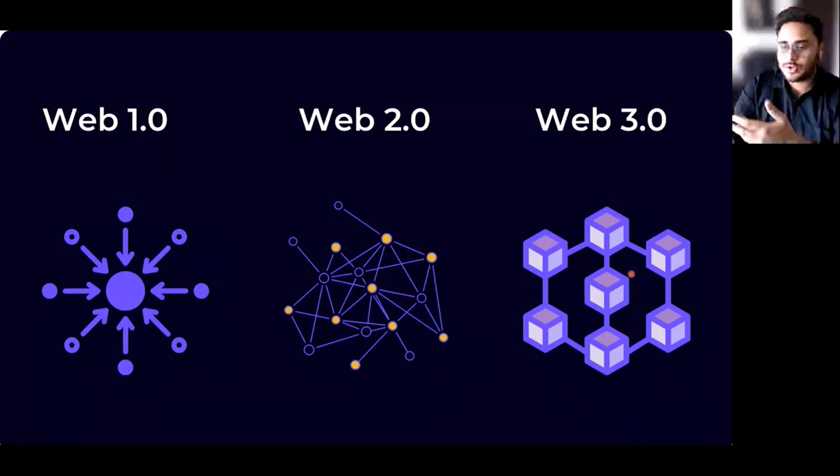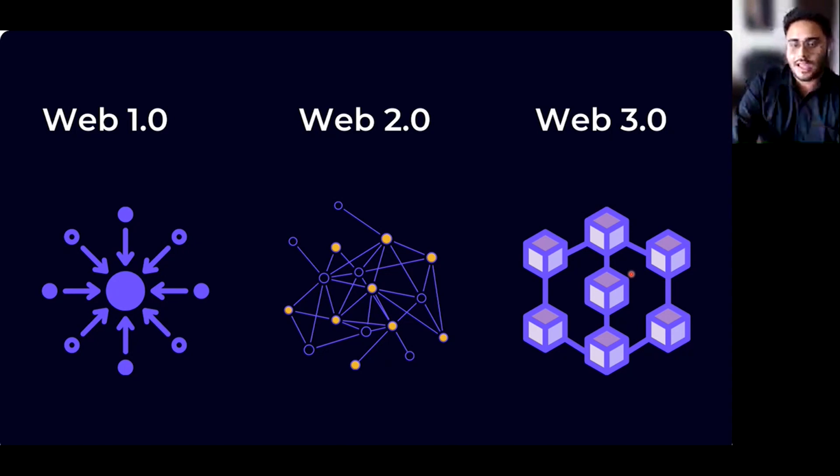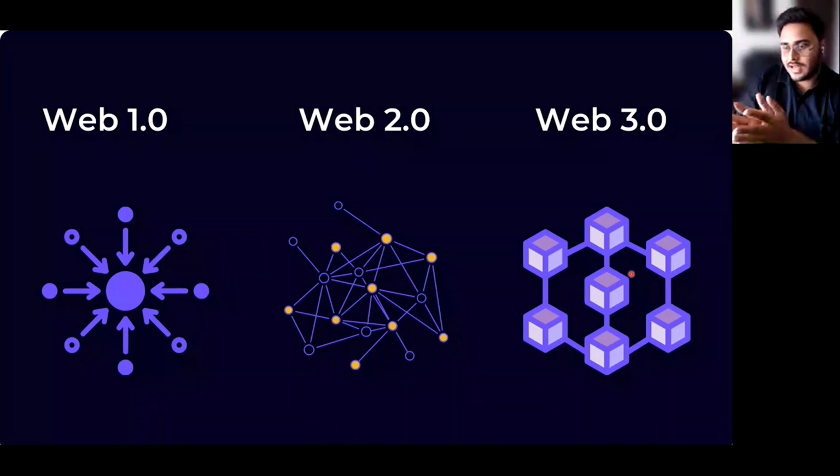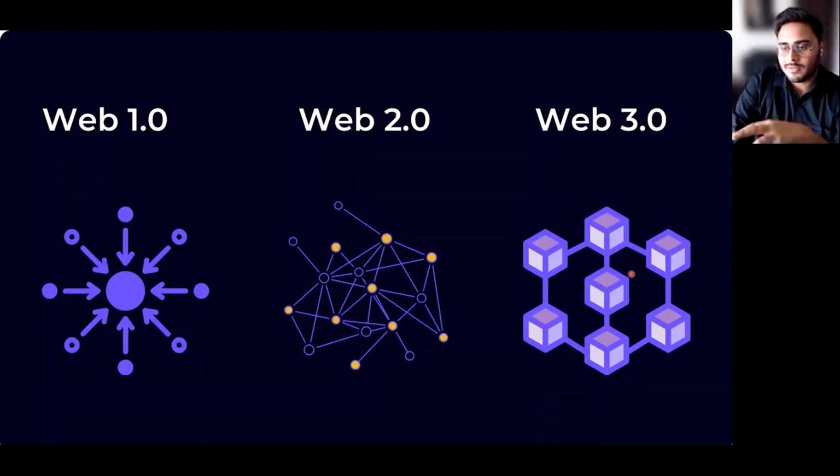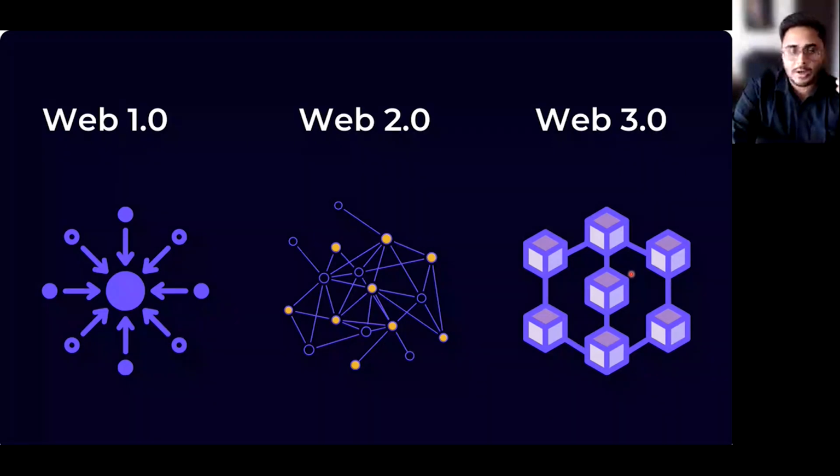Now Web 3.0 is the future of internet, where content is over a period of time going to be more and more immersive. Unlike Web 2.0 or Web 1.0, Web 3.0 is a decentralized system. And at the same time, Web 3.0 opens up a lot of opportunities for the entire developer ecosystem. A part of Web 3.0 is the metaverse. The metaverse is this virtual world that we're trying to build on the internet, where we can have immersive experiences. That is where we at Jio thought that we really want to venture into this space, because that is the future of the internet. And that's how we came up with the JioGlass.